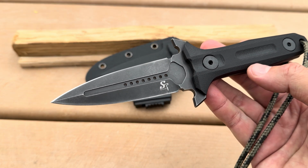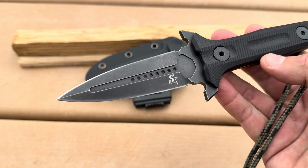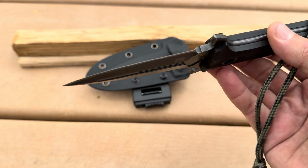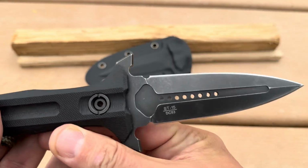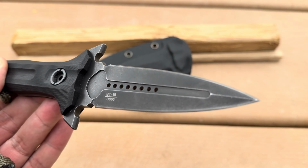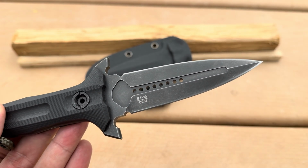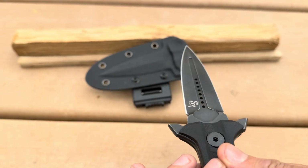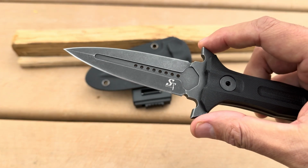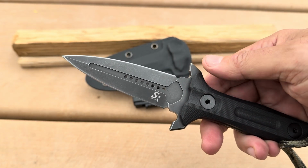As you can see, there is the dagger-style blade, and it tapers down to a really stout point. It is fantastic, pretty good for a self-defense knife. Flat ground on both sides, actually on all four sides. And it does have this fuller with some holes. We're going to put it to a little bit of a test, some stress testing, and see how the holes hold up. I would have liked to have seen this without this particular guard. However, it is what it is, and it's not so bad.